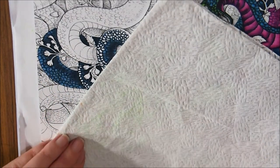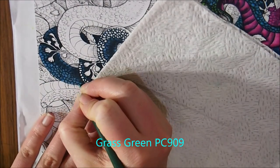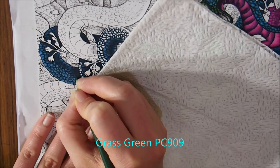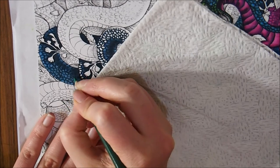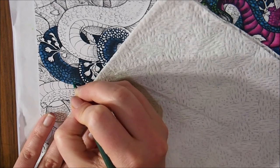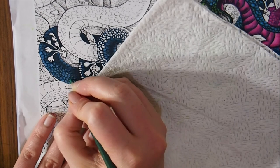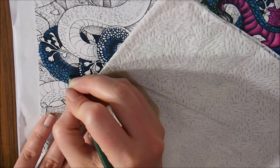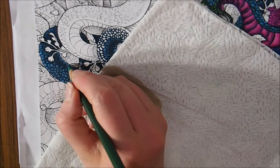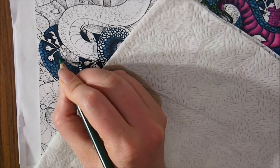And then lastly, what we want to do is come in with a grass green and just over all these scales, we just want to do a line of grass green around close to the black, just to bring in a bit of that green sort of tone into the scales. We're not blending it, not doing any of that. We're just bringing in a bit of grass green, even on the darker scales. So it's on both types.